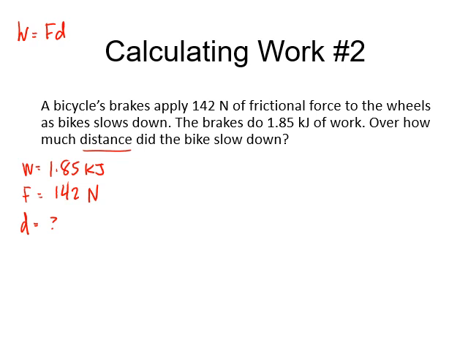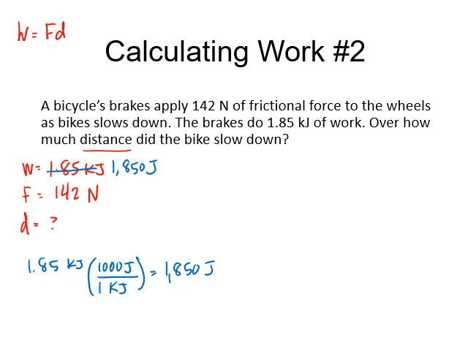Again, the first thing I always want to ask myself is, is this the correct unit? And in this case, it's not. Here we're given kilojoules. We don't need to be in kilojoules, we need to be in joules. So we need to convert 1.85 kilojoules into joules. There's 1,000 joules for every 1 kilojoule, so that's going to make it 1,850 joules. So that's what we need to use for this formula. Now we have everything in the correct units.